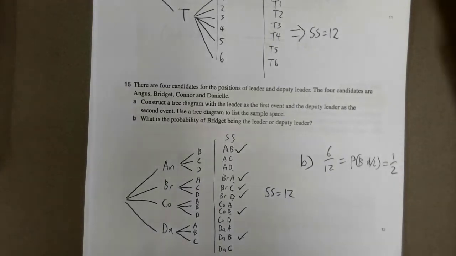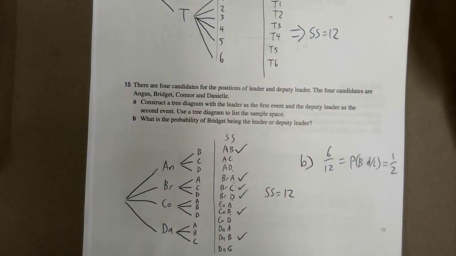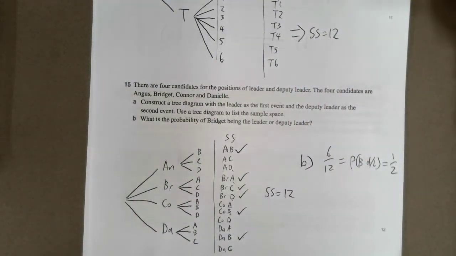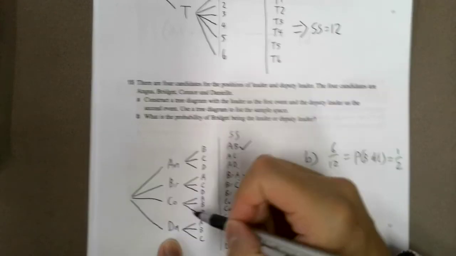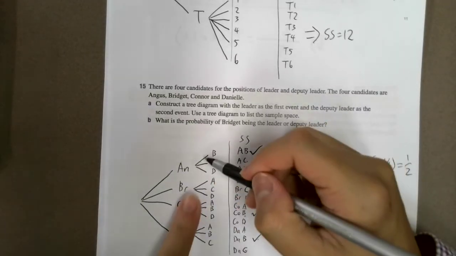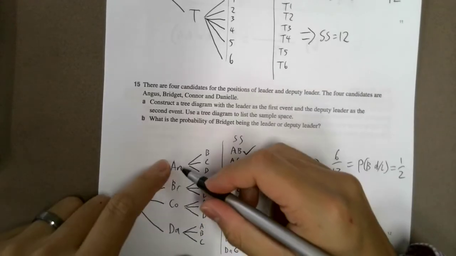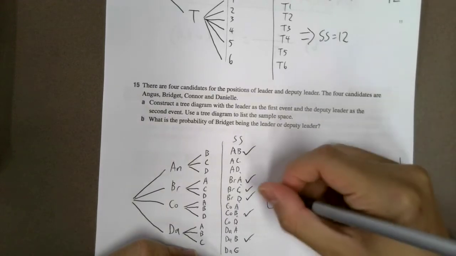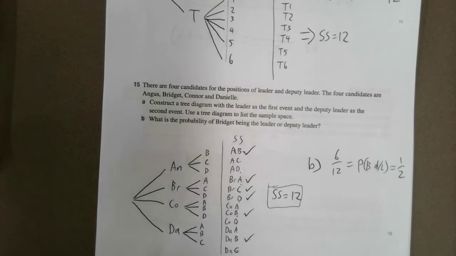Now, before we continue, there's actually one more thing that's kind of helpful to know, especially if you're not confident in your tree diagrams being the best they can be. If we think about how many options are in this first event and how many options are in the second event, can you see how there's 4 options here and 3 options here? What's 4 times 3? 12. So our sample space is always the probabilities multiplied together.